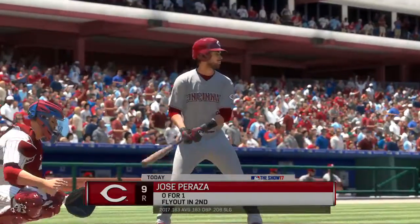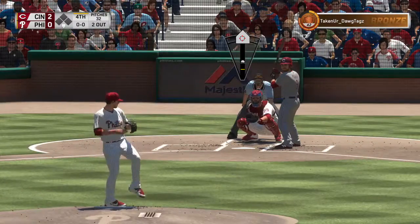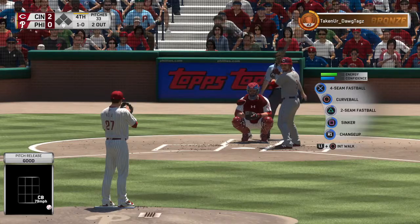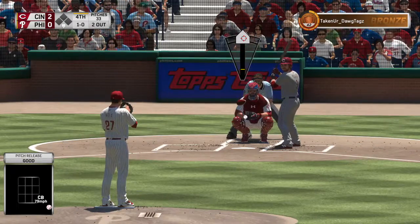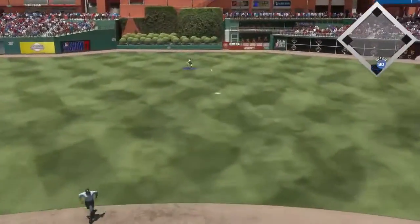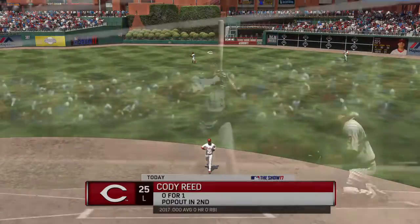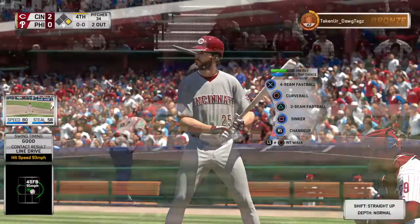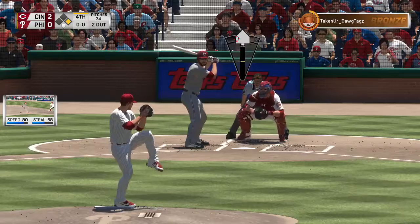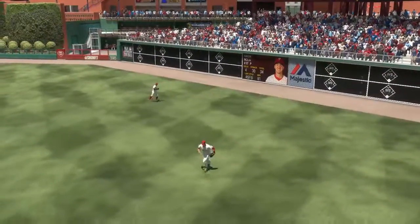And here's Jose Peraza. 0 for 1 for him here in this one. Peraza. First pitch of the at-bat on its way. And a curveball that started low and broke lower. Ball 1. The windup and the 1-0 pitch. Hit hard towards center. That gets down, and he's got himself a base hit. So the 2-out base hit on the top of the inning is still alive. Now at the plate, Cody Reed. He flew out in his last at bat. Skied into straightaway right. Saunders is under it. No trouble with this one, and the inning is over.